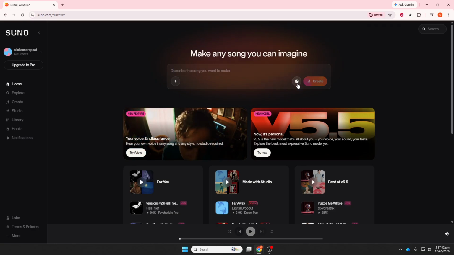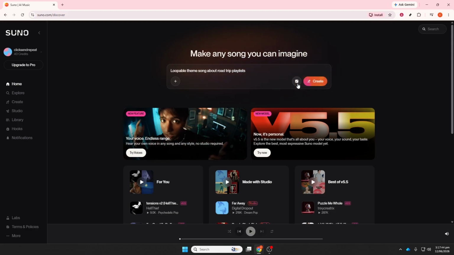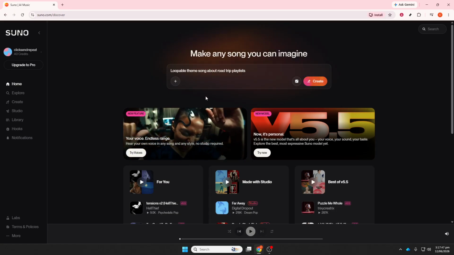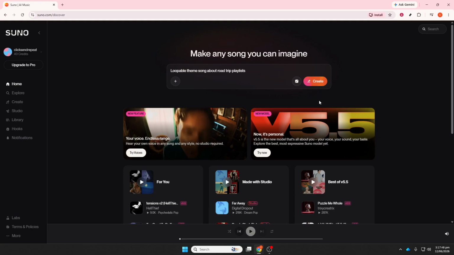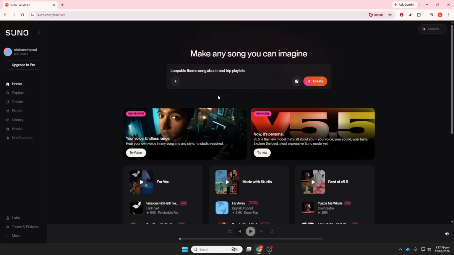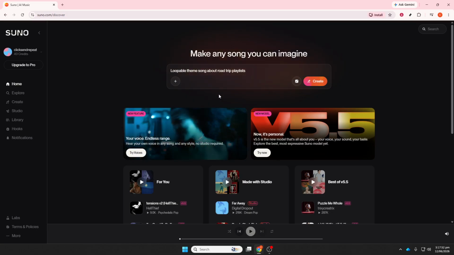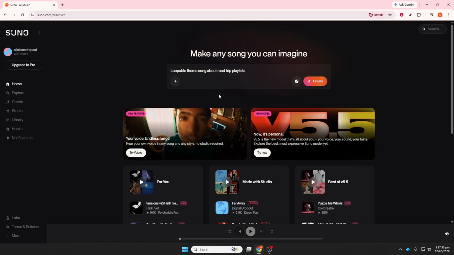You can also add instructions for the continuation if you want more control over the result. This part is optional, but it can be very helpful. For example, you might ask SUNO to add an emotional bridge and a powerful final chorus, continue with a guitar solo and an energetic ending, build into a bigger drop with stronger drums, or simply keep the same style and mood. Clear prompts usually lead to more useful results.